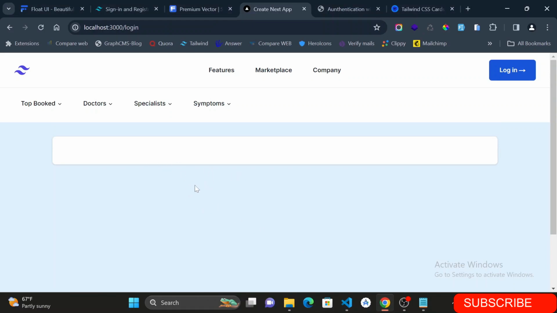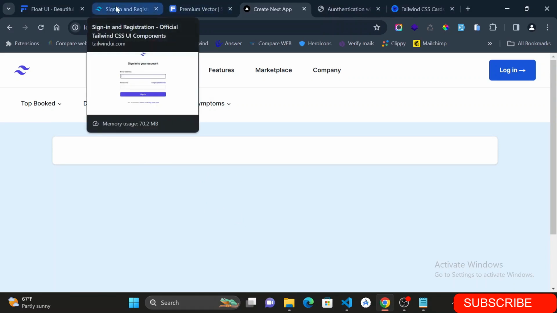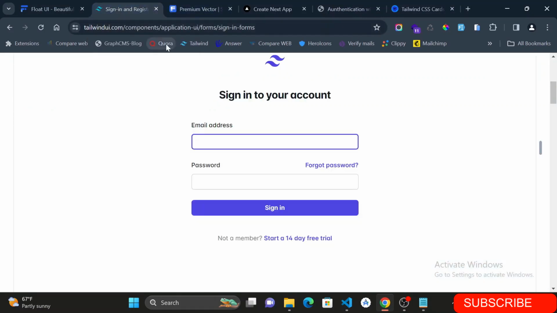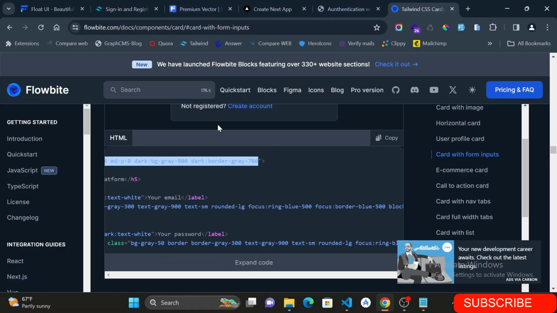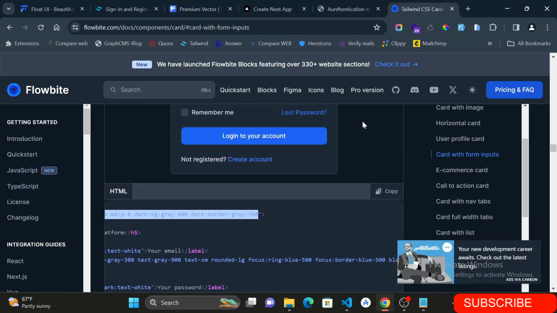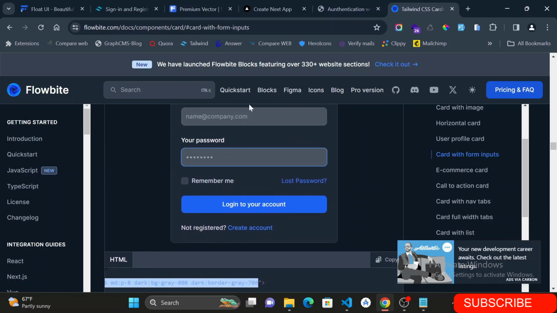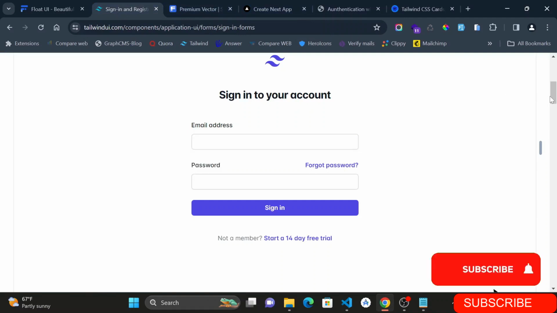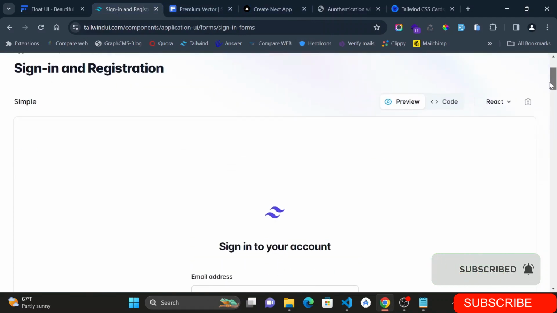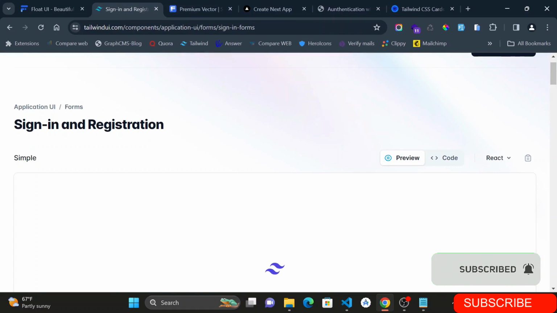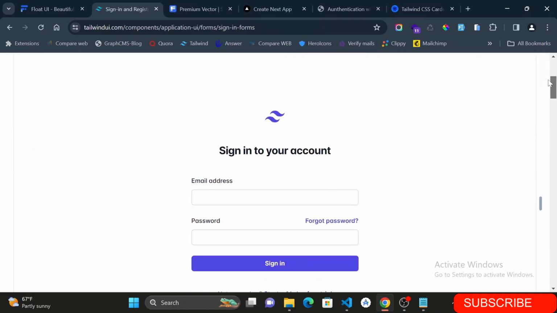So this has two grids so far. So in the first one, I just want to use this Tailwind here. You can just go ahead and use, I've used it almost every video. I've been using this form of Flowbite. It is a nice form. Really, you can just like use this one. I just want to use some other one to then I see how the UI looks like. So you can just go to, this is Tailwind UI components, and just find UI and then see the sign in and registration. I'm just going to use this one this time.